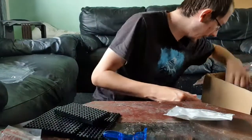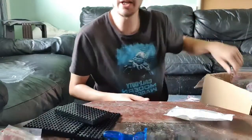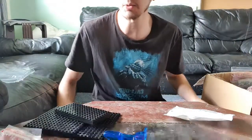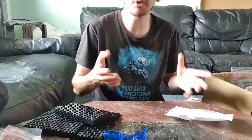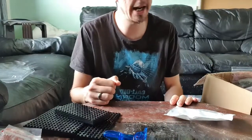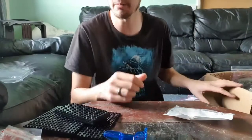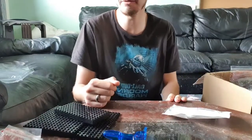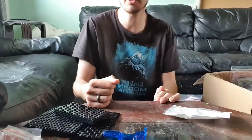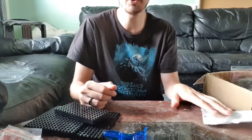This is going to be a pretty big build. I think I'm going to really enjoy building this one — it's going to be very special. What I'm going to do now is leave the video here, sort all the bags out into their numbered order as they are in the box, and then make a start. When I'm done I'll come back and show you the finished set. I'll see you when I'm back!